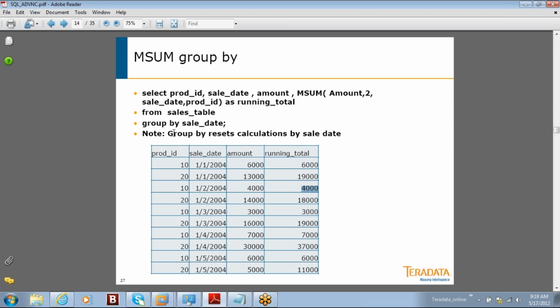So group by resets the calculation by sales date. If the sales date is different, it cannot add the sum. It has to reset it, and as long as the rows are in the same group, it will add them. Okay? If you have any such requirement, you can go for using moving sum.